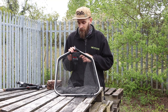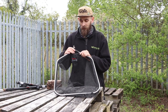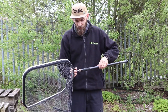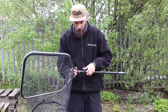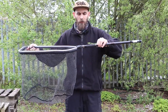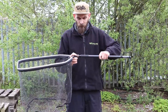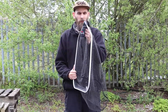A nice feature of this net comes in the name: the tilter. The actual block that the handle fits to moves and tilts in all manner of different angles. Here I've got my 2.5 meter handle and my tilter landing net head — it screws on in exactly the same way as every other landing net on the market, just a simple screw thread, and you could use this net head with any other handle as well. When it gets to the tightening part that's where the magic happens — tighten it up and the landing net is ready to use. If you unscrew it back just a tiny bit, the whole net folds down flat.